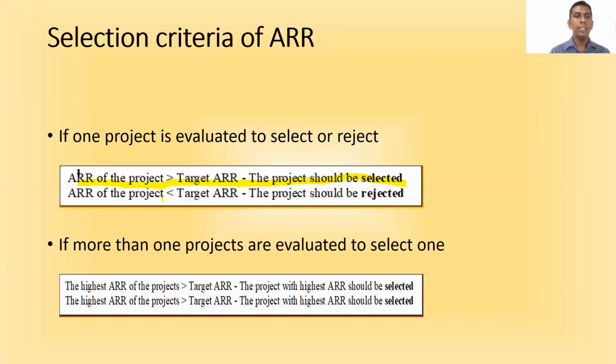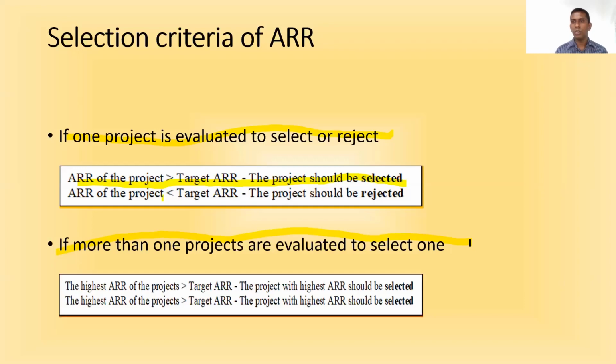Suppose, my students, in this case we have only one project. But when we have 2 different projects, or 3 or more, suppose here we have 2 different projects, project A and project B. We do not have resources to invest in both projects. We need to select just one project based on the ARR. Our target ARR is 25%. Project A generates 26% and project B generates 22%.